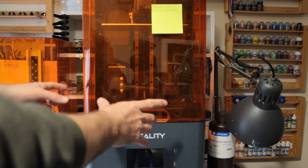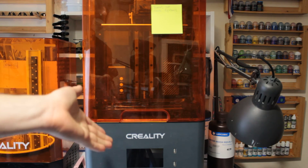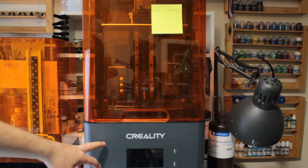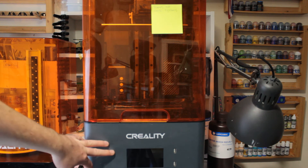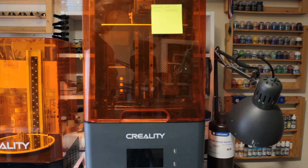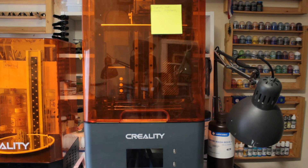All in all I'm perfectly happy with this — I think it matches up to any other printer in its range. It is 8K. There are technicalities to how much pixelation you actually get based on the size of the LCD screen, but basically it's an 8K printer with quite a large build plate — pretty good in my book. I haven't had any issues that aren't fixable, relating solely to calibrating the resin or leveling the build plate. One thing — exposure times: I'm often seeing up near 1.6 seconds recommended, but with my calibration tests I needed to be down to 0.9 seconds.